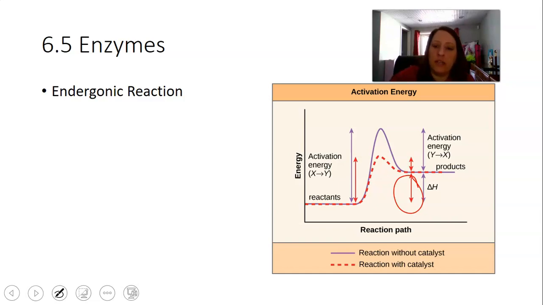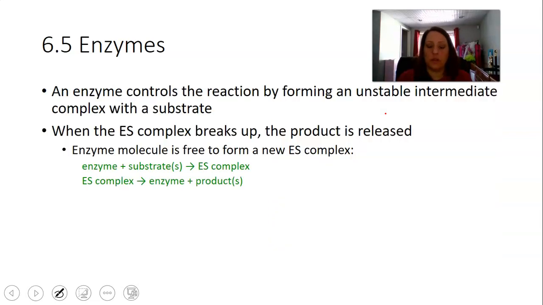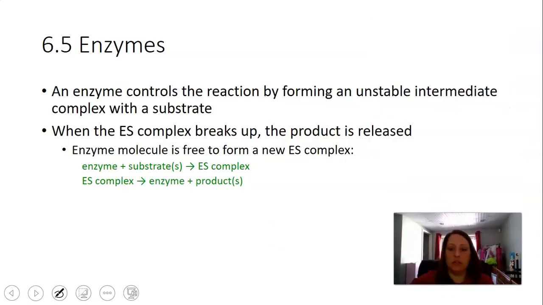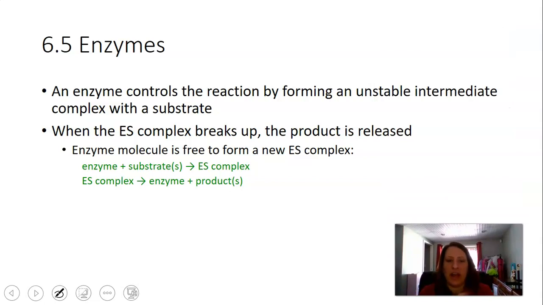And then you can see here that's the activation energy, with and without an enzyme. So with the enzyme, that red dotted line, you can see that there's a drastic reduction in the activation energy. That's, again, the energy required to reach the transition state, to break the bonds found in the reactant molecules. So whether we're talking about an exergonic or an endergonic reaction, we're going to see this requirement for activation energy. Enzymes will lower that. How do they really work?